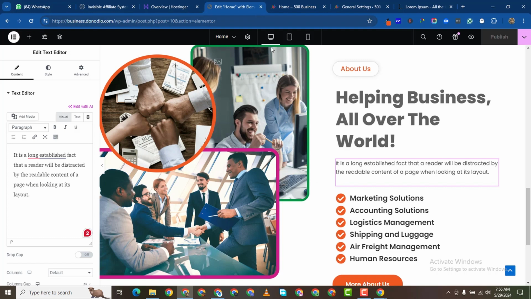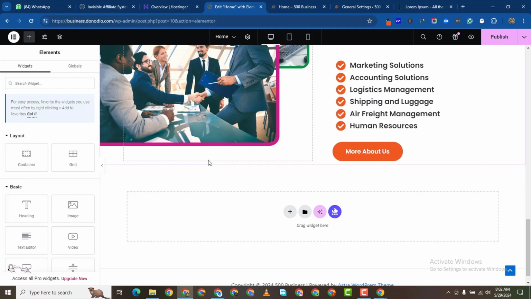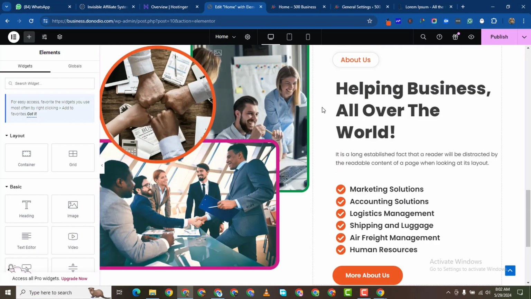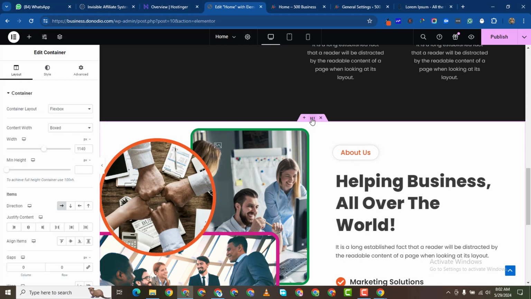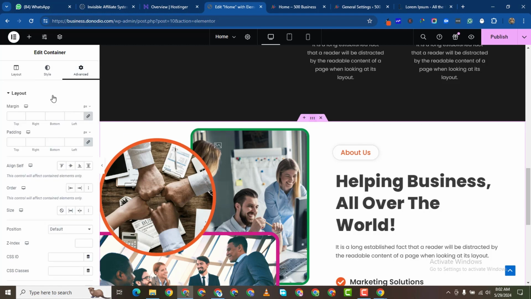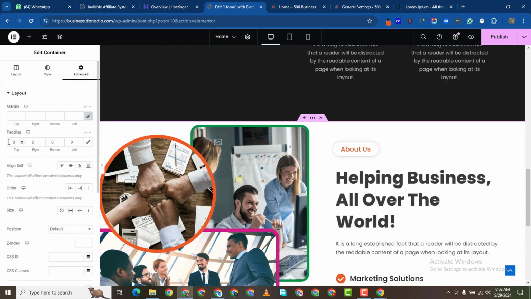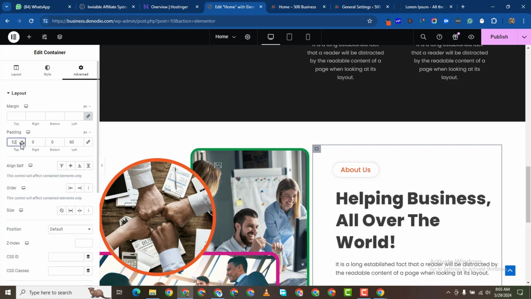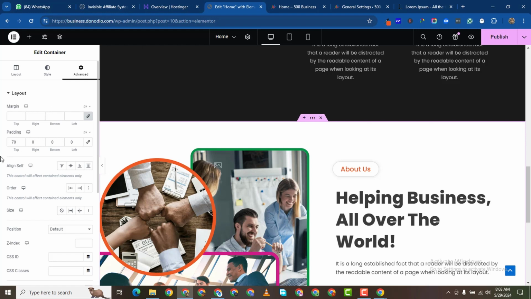So let's continue our journey. Next, we want to add our client logos so that people know the clients we've worked with. Now, before we go ahead, I want to add a padding to this entire section. I'm going to click here and give it the top padding of 70. And if we do that, then we can reduce the padding of this one to maybe 50. So I want to give this a top padding. I'll increase it to 100.